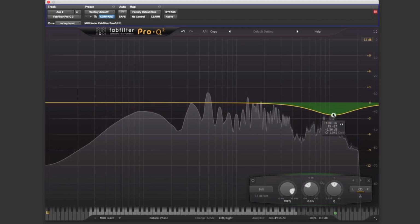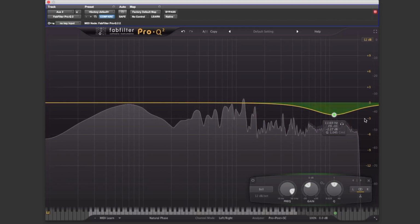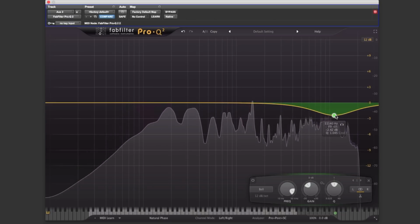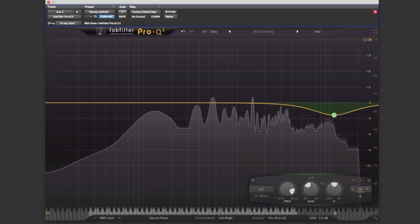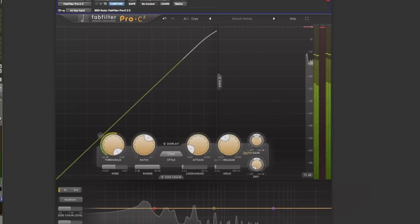Works for me. Only subtle. -3 dB there, cut. Let's jump to some compression.